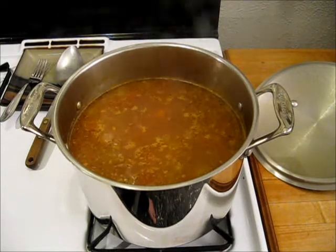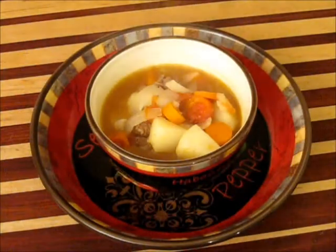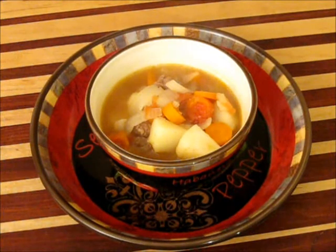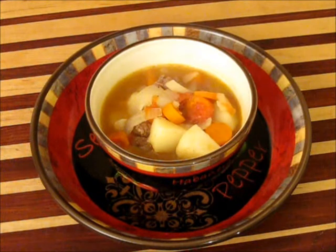Next, we're going to see it in the bowl. Oh man, I can't wait to dig into that. That's some vegetable beef stew. Hey, this is a real simple dish to make. It's a traditional dish, and it is just packed with flavor and overwhelmingly loaded with vitamins and minerals. It's as healthy as it gets, and it's super food for people that need power. This is something to cook in the winter. It's also good as a fall and a springtime item. So give this dish a shot. You're going to love it, and you can change it up to be anything you want later on down the road.